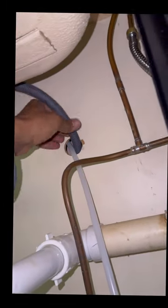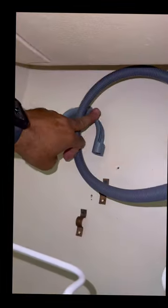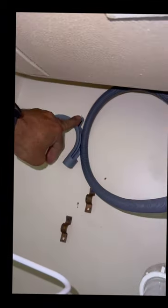And we're gonna probably zip tie this, put some slack. I do not want it to be too tight. I might insert this guy and put him up there. You do need that air gap, and that is to protect the water from draining back into the dishwasher. So you do need the air gap that is higher than the drain area. And providing you have that, you should be fine. But I'm gonna relocate this one.